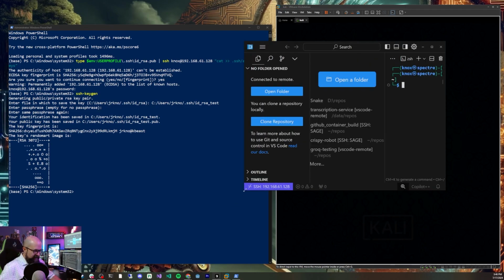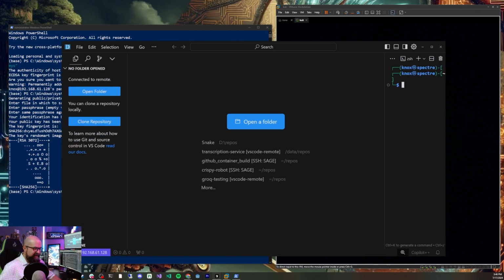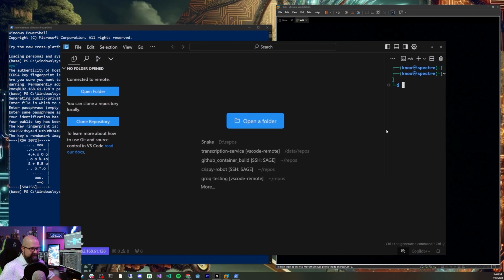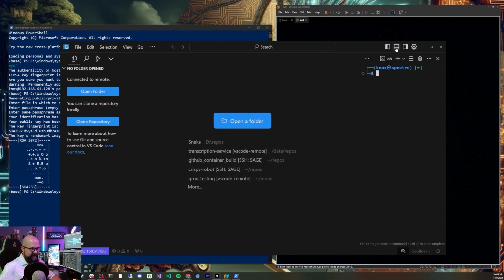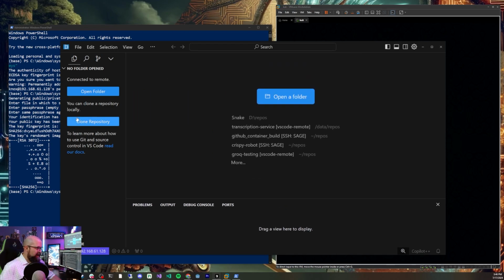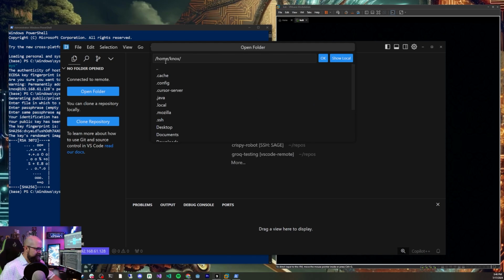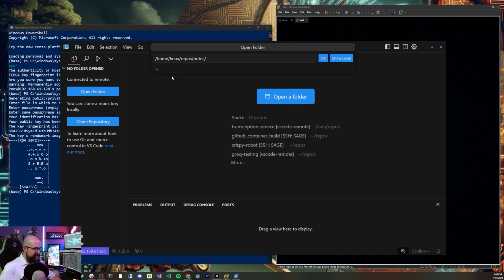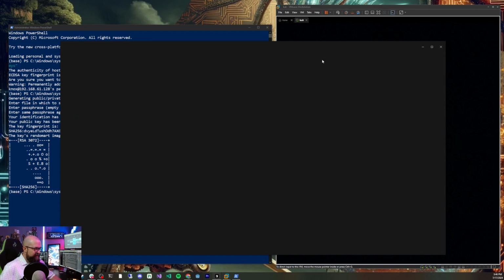And so I'm gonna open this up bigger so we can see it, and sure enough, now I've got my terminal off to the side. I'm gonna have to change that for this. But here we are connected now to it. So if we go to open a folder, we see here, remember, there it is, Home Knox, just like we looked at before. These are all the folders we had. There's that SSH folder we made. There's the repos folder, we want that. And then we're gonna go to that notes folder we made, and we're gonna click OK.